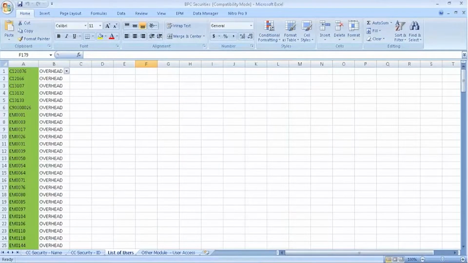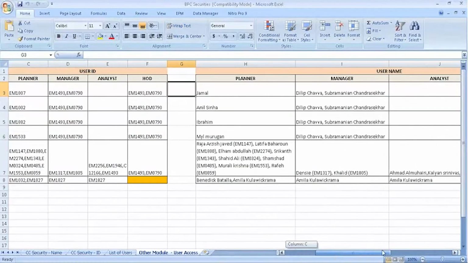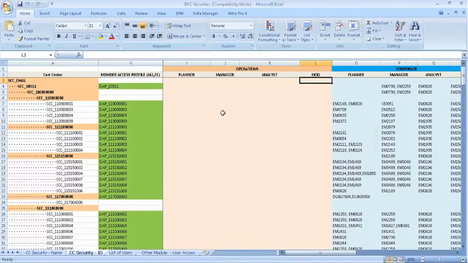But whenever you are working on users, it is not our headache. Users will be created in SAP BI, not in SAP BPC. The other headache would be the creation of member access profiles, assigning those tasks, creating teams, and all those things. These are the user IDs which will be created, and these are the IDs of planners, managers, and other things. But once we create these things, the only thing is assigning these appropriately. We should not make any mistake in assigning anything.